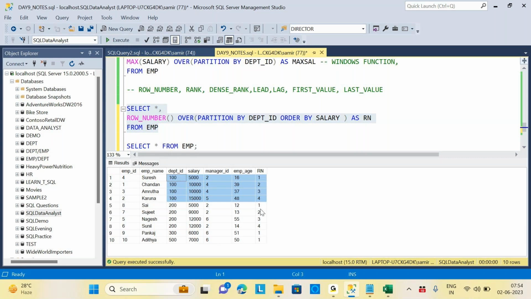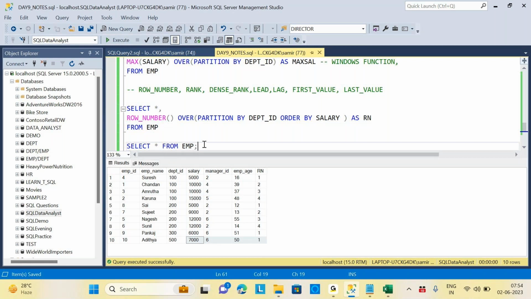Then when the department ID changes, we start from 1 again. 1, 2, 3, 4. 300, 1, 500, 1. Because we now have the partition for the department ID, so it will take one group at a time. Making sense? We are good on this.